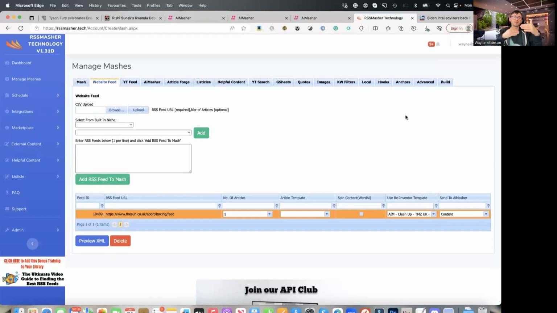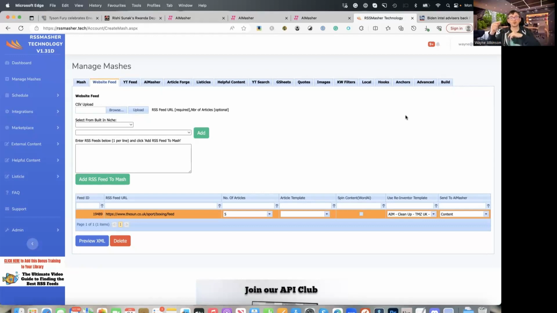So if there's a certain way of them dropping ads in or something, you can remove it usually in the advanced tab. If you do it that way and you know that all the images that are left are good, we will send those image links at the same time to AIMasher.